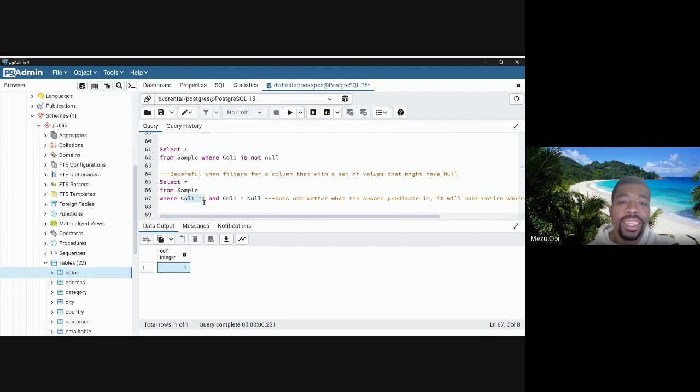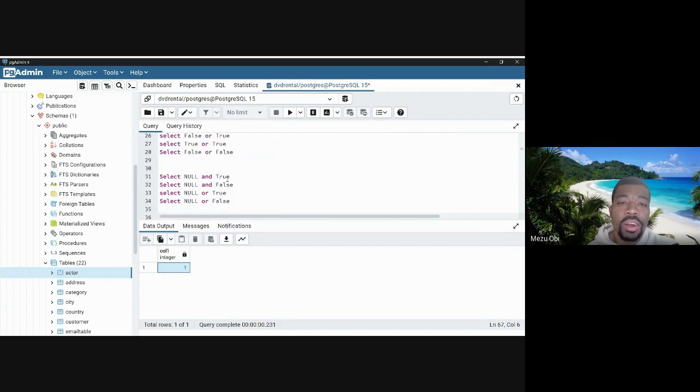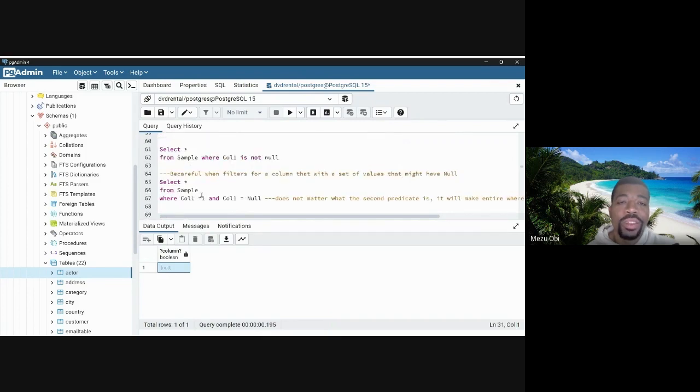And we know that if we have a true over here and an unknown, everything is going to be unknown. We already know that, right? If we have a true and unknown, it's always going to be unknown. So if you need to go back, rewind this video. But that is how it works, and that's why we never get any record back.